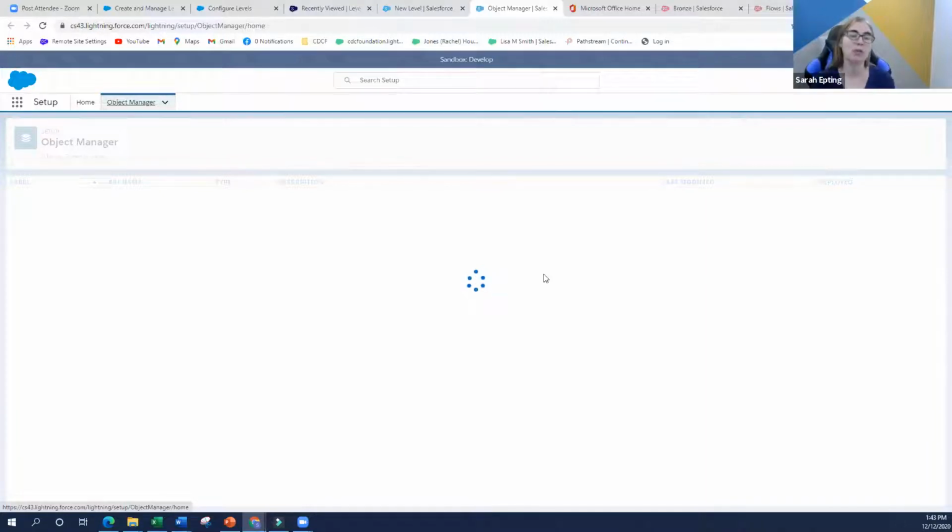So basically, Mark, you'll be typing in the object, account or contact, and creating a lookup field called level. Or if you're doing multiple, this is one thing I was going to show y'all. If you want something for donation levels, or maybe all-time giving level, this year level, previous year level, you could create as many lookup relationships as you wanted to that level object, so that you can create lots of different types of levels.